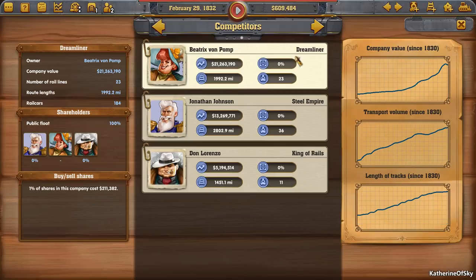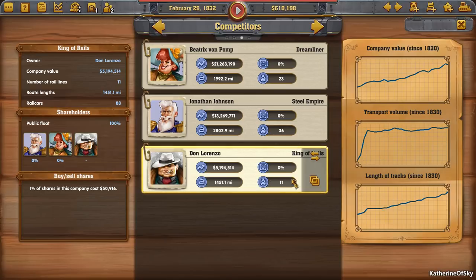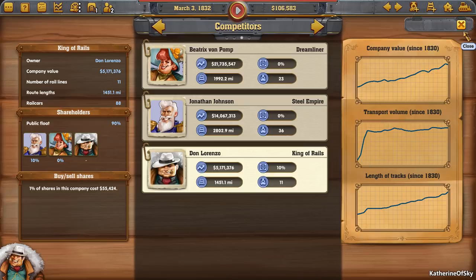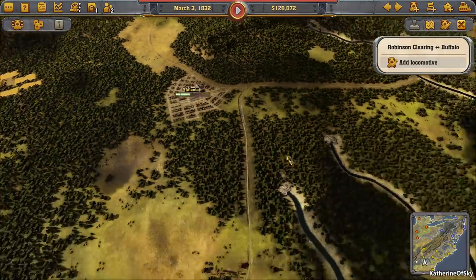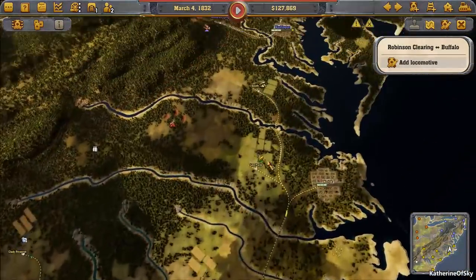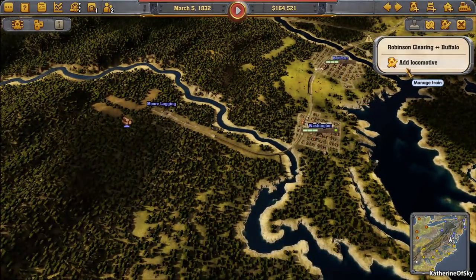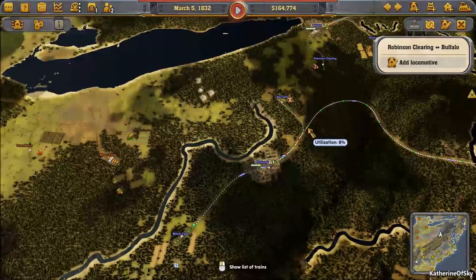Right. Competitors. Dan Lorenzo. Can I buy shares? There we go. Trade company shares. Yeah, buy this. Hey, thanks for trusting me, eh? Yeah, you're welcome. All right, it's all good. Stop threatening me, dude. I've heard so much guff from that dude. It's like, why, man? Oh, I didn't do this.